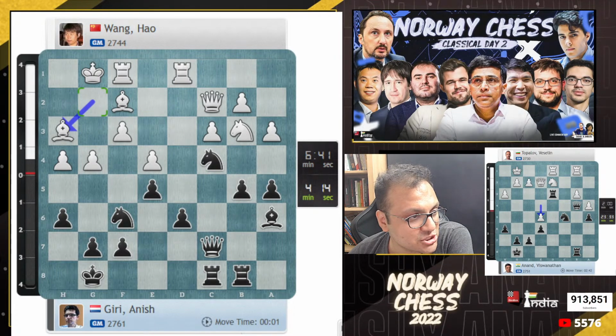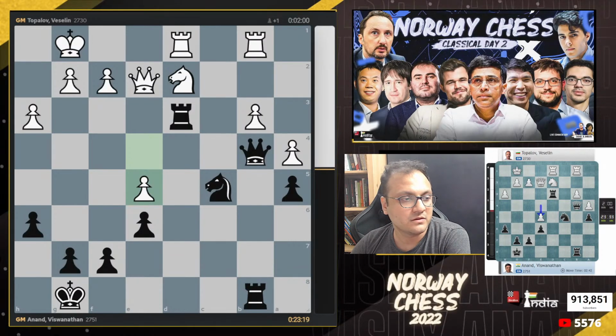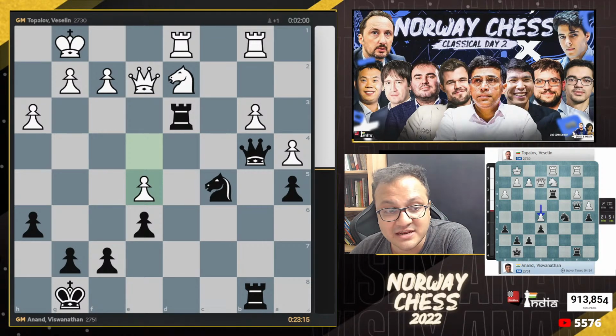So I think Anish is doing well. He's also reduced his time deficit by a bit. 3 minutes se thoda kam ho gaya hai. Let's quickly go and check what Anand is up to. So Vishy's position now. After e5, Anand is still thinking about what to do, because e5 was a nice move.